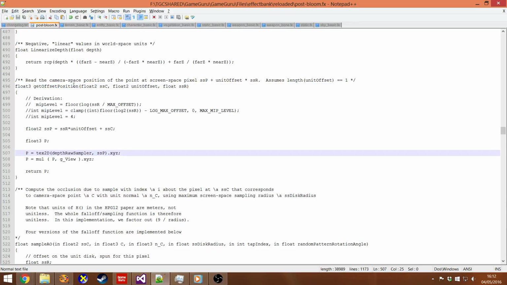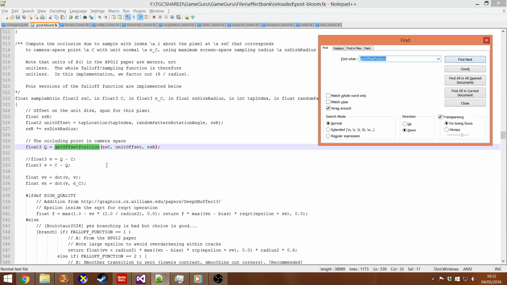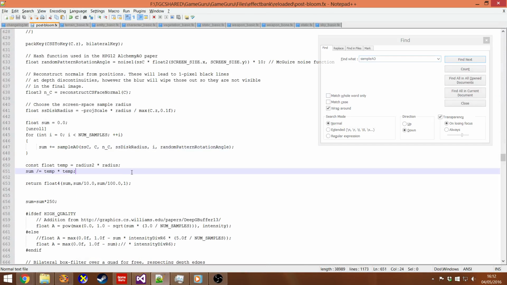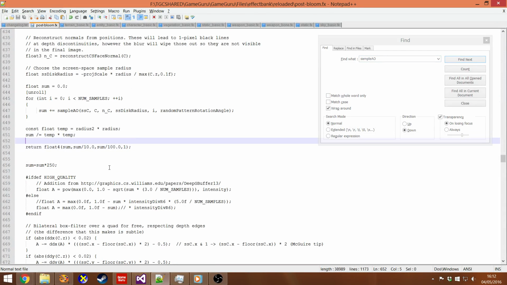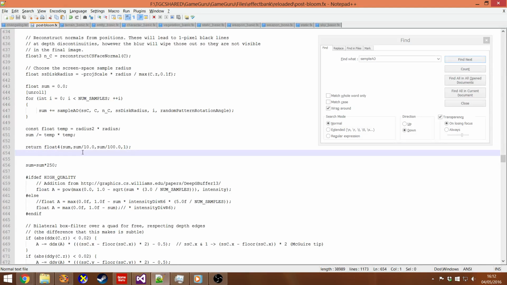So I just wanted to go into this get offset position to make sure that I was taking the world transform, converting it into camera space. So if we come out of there, we don't want sample, we want to come out of there because I think my last debug, yes, was here. Essentially, sum is how much darkening that we want to apply to each pixel on the scene. And you can see it's not 0 to 1, it's not 0 to 100, it's not 0 to 1000. It's always black, which means all of them are 0. So I think sum is 0.